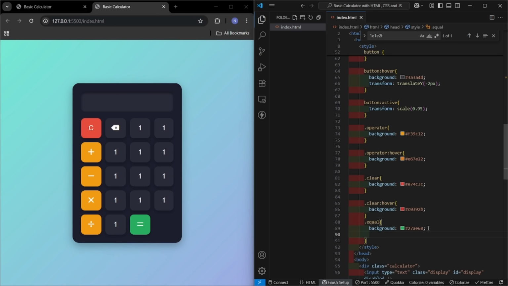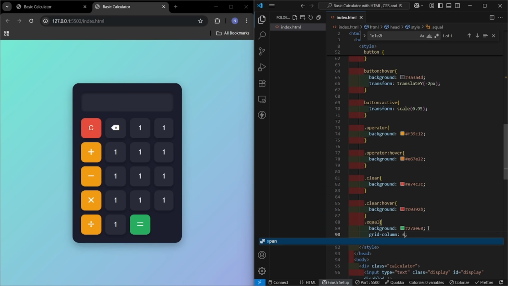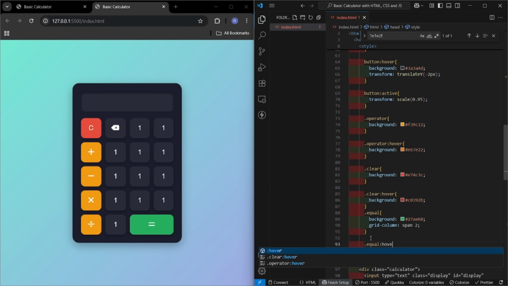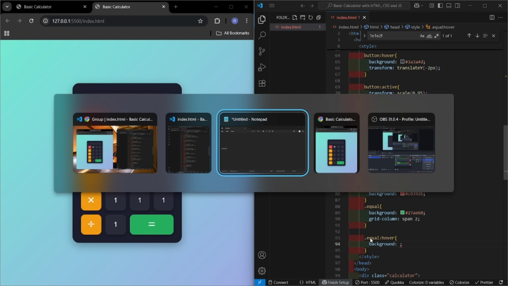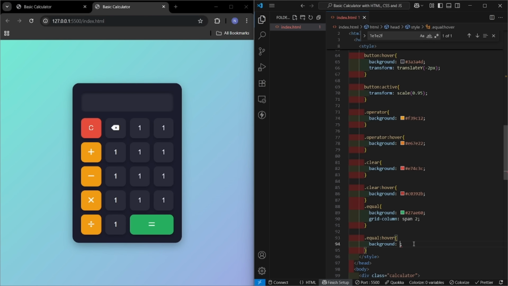One more CSS I have to add here, that is grid column. It will take 2 column space. Okay, yeah. Again hover effect dot equal. So background, last thing left, so let's close it. Okay, yeah, so you can see it's darker.